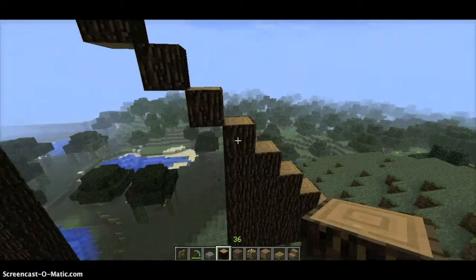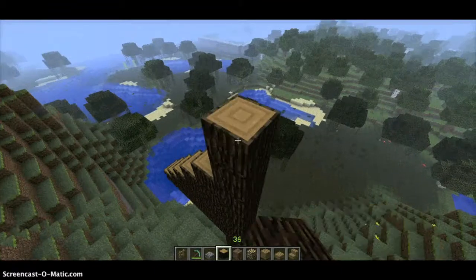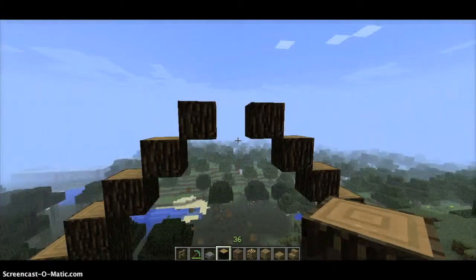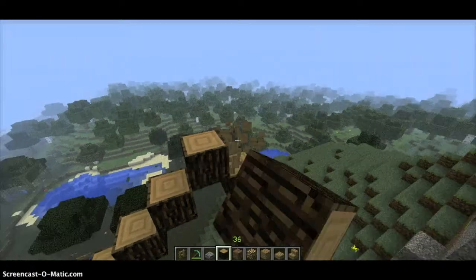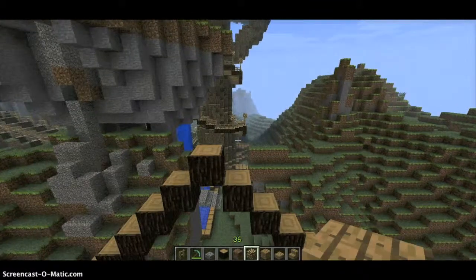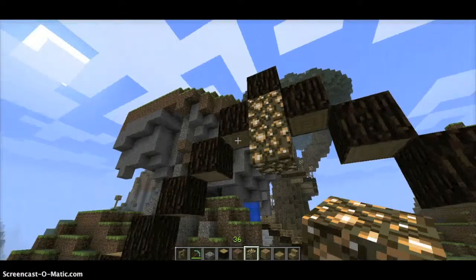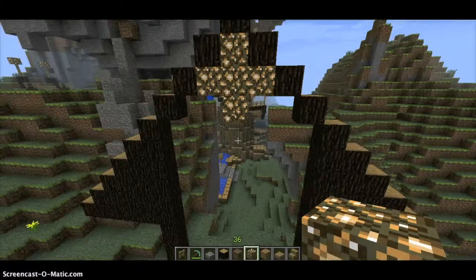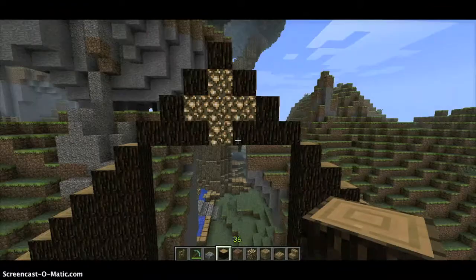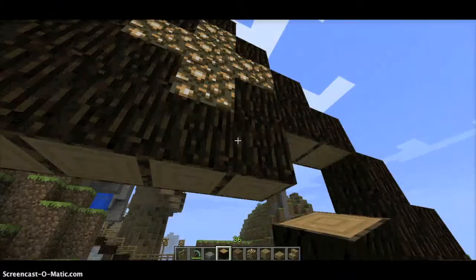Now you want to go up from the main base pillar 3 diagonal blocks from that. So 1, 2, 3, and then you make the top like that. And I think I'm going to include a piece of glowstone right here. Yeah, it's starting to look not that bad. So you just kind of want to build that. Just fill that in right there.